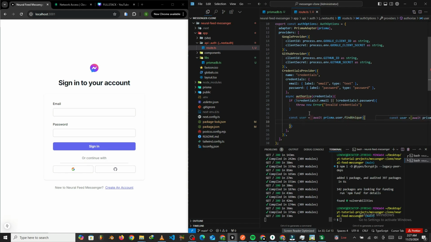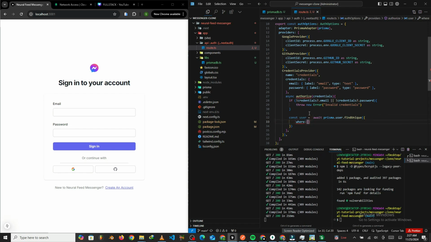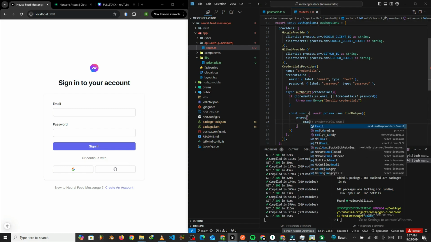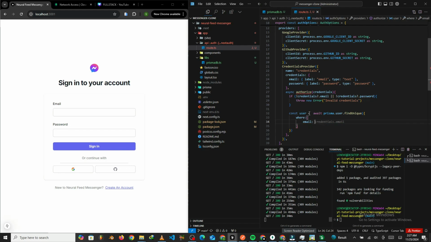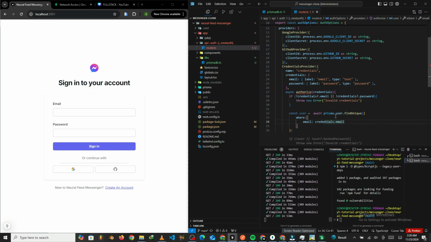Then what we are going to pass is where. Where are we looking? Inside here, check for the email. See if what we entered through the credentials email can be found inside the database, in one of the data documents.